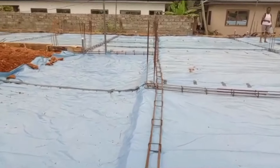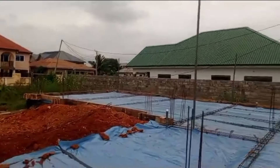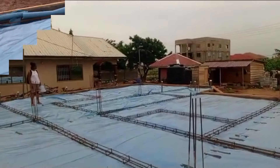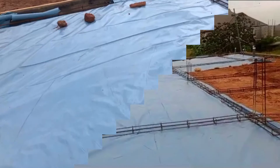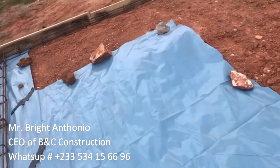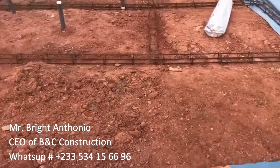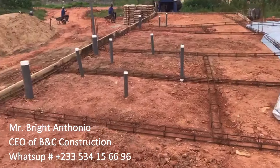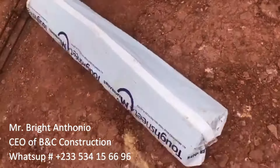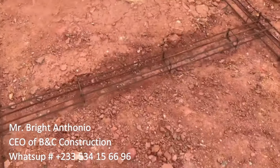So far so good — we have to realign these ground beams, as they are not yet done. That entire stretch area is ready for casting. They decided to put stones on the DPM so the wind will not take it away. This remaining stretch still needs DPM laid before casting is done.